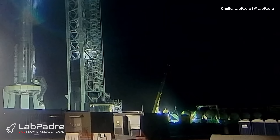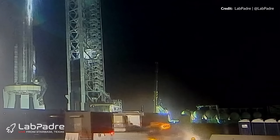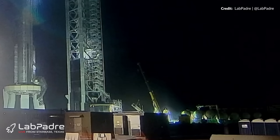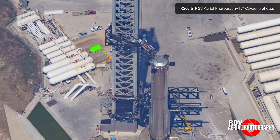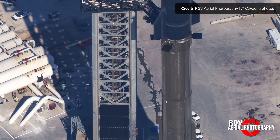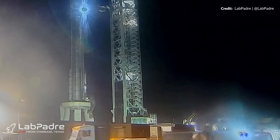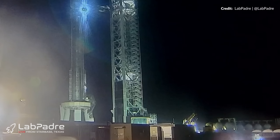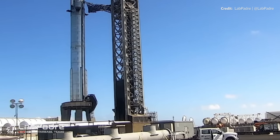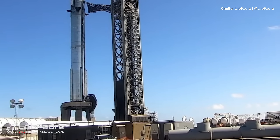In the super early hours of Thursday morning, it was a surprise to see this manifold being lifted out of the water deluge tank farm. It is of course a critical part of the pipeline system. There was speculation going around that there was damage to it, but before, only two deluge water tanks were hooked up with the third just mounted and not yet fully installed. This sliced-out piece only had two intakes for the two tanks, and a replacement manifold arrived later that afternoon with three intakes, presumably so that they could add the third large water tank to the system. That would have been a planned upgrade and will be installed in no time.